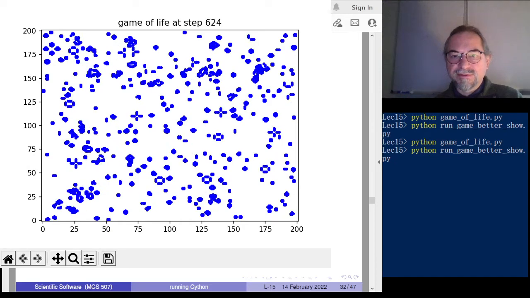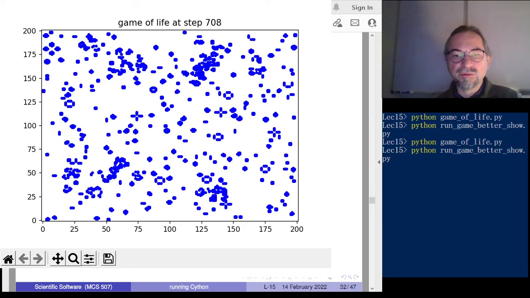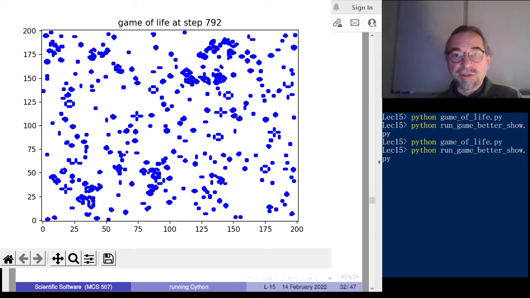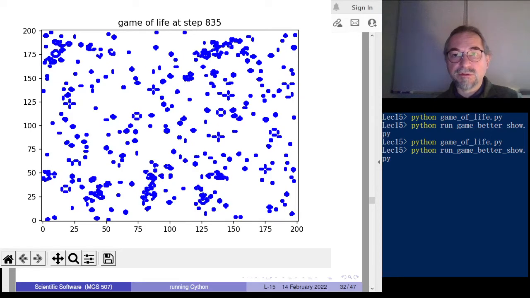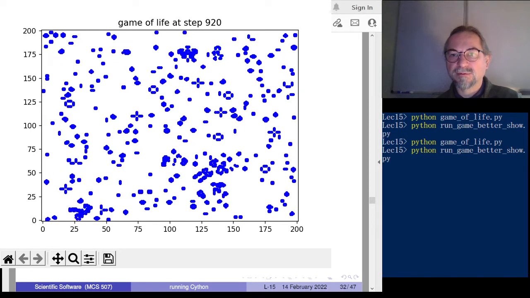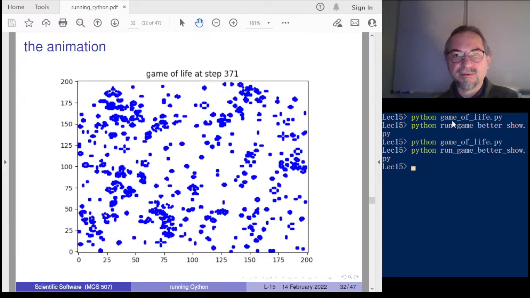You see the patterns appearing. This is, by the way, still a very small grid, 200 by 200. But you see the animation is almost over; I'm at step number 900 almost. Okay, so that was the animation.